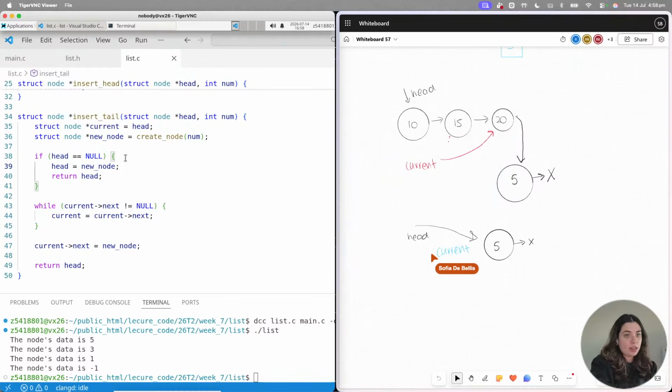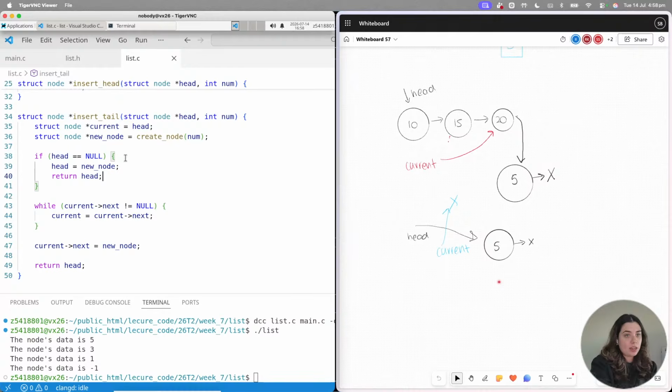Actually, no, current points to the old head, so current still points to null. Current doesn't point to our new node, because it's set, right? It doesn't dynamically change as head changes. So head points to the new node, and then we go ahead and return head, which means we return the memory address of this new first node in our list on line 40.